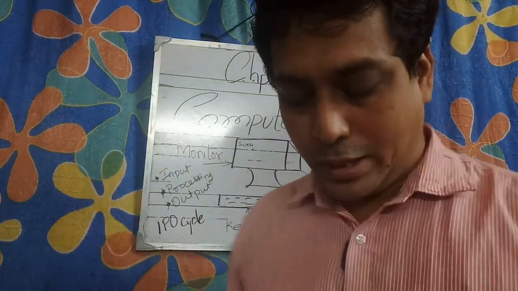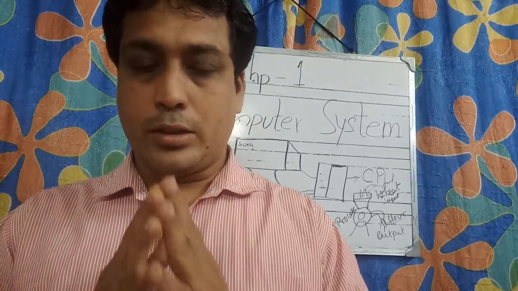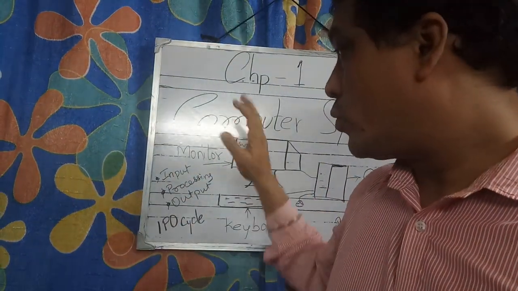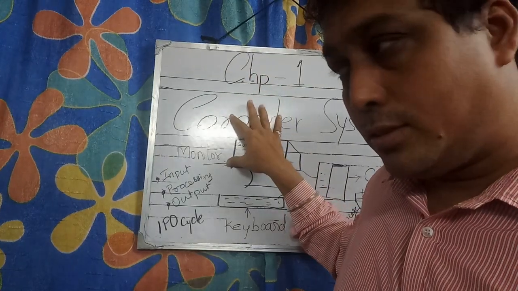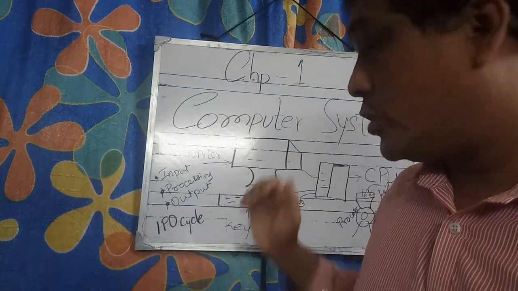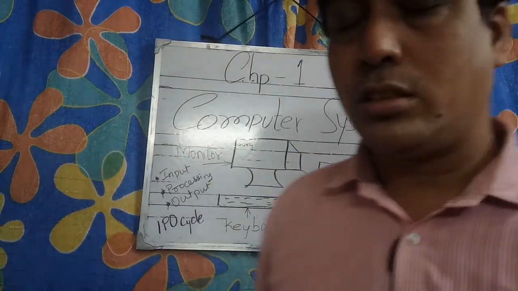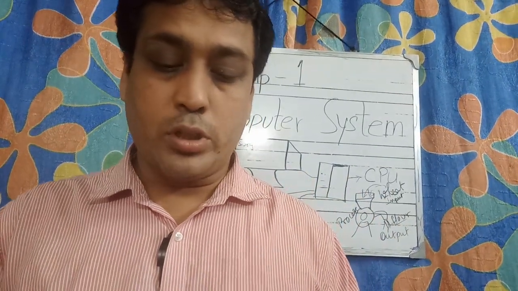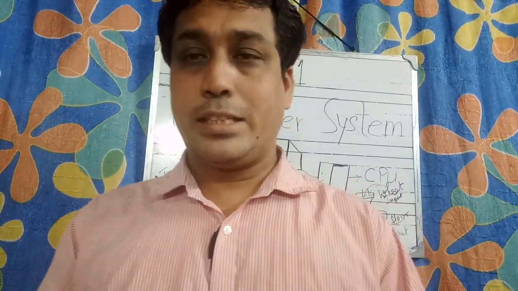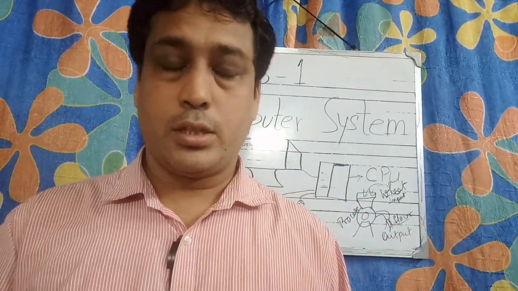So, IPO cycle. Coming to the parts, there are two main components, the hardware and the software. Today I just had a talk about hardware. Hardware is the device which we can see and touch, and some of the hardware devices which are commonly used are keyboard, mouse, scanner, and joystick. These are the input devices also. Why is it called an input device? Because through this we feed data into the computer.